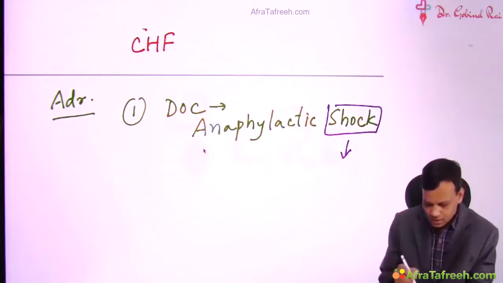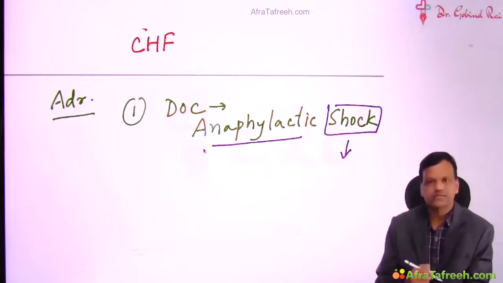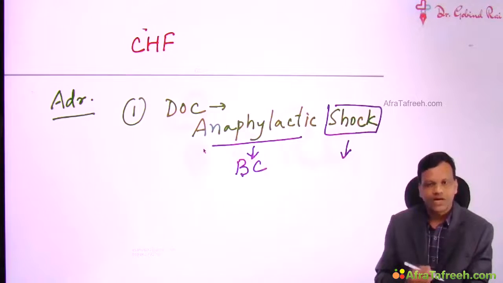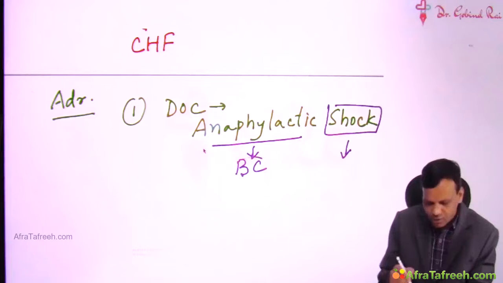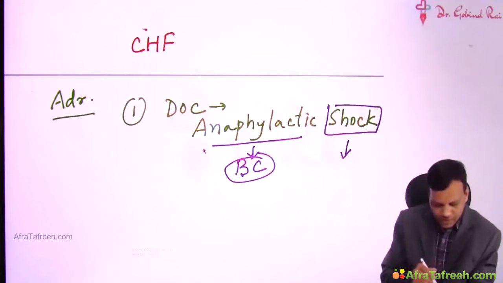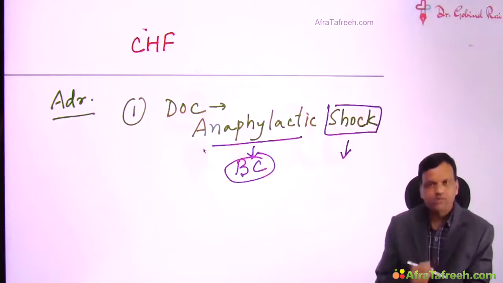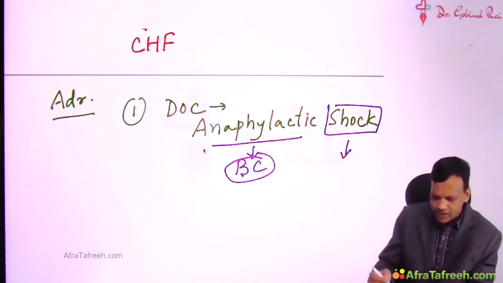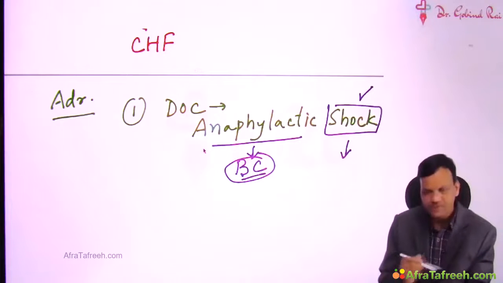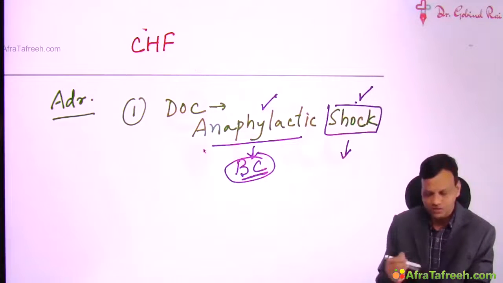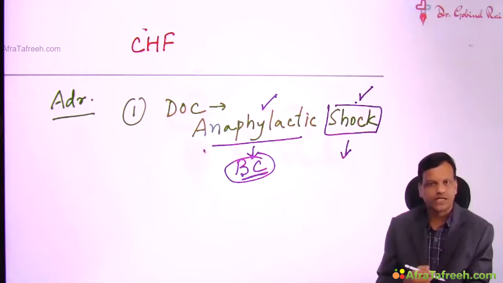The reason is, anaphylaxis is also written in this case. And anaphylaxis mostly manifests as bronchoconstriction. So to treat the anaphylactic shock, we need to cause bronchodilation also. Remember the difference between adrenaline and noradrenaline? A for all and A for not all. That means noradrenaline does not act on beta 2 and cannot cause bronchodilation. So if we give noradrenaline, it will increase the BP, but the person may die because of respiratory problems. On the other hand, adrenaline stimulates all the receptors, so it can treat shock and it can cause bronchodilation also. That's why adrenaline is the drug of choice for anaphylactic shock.